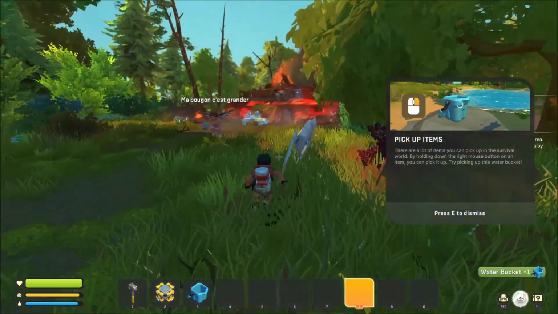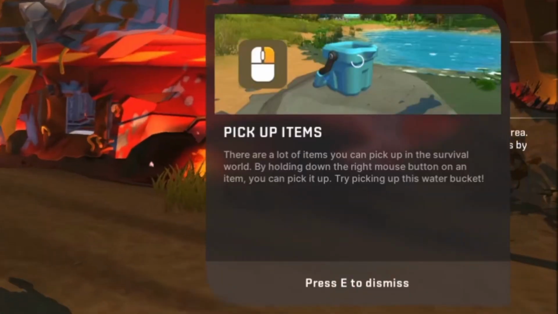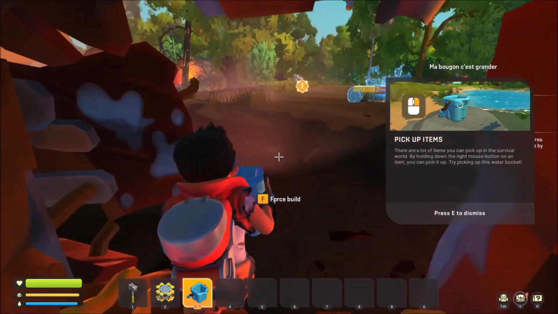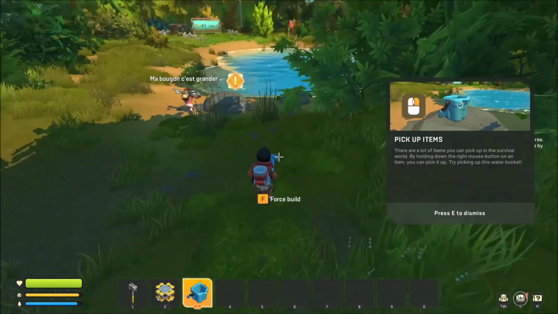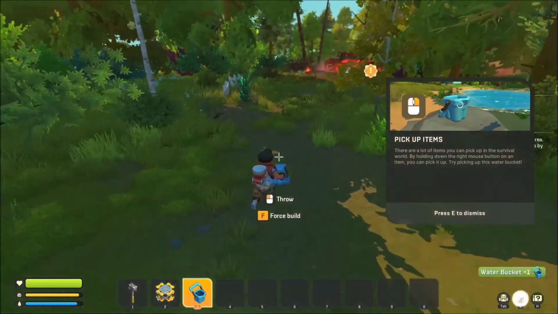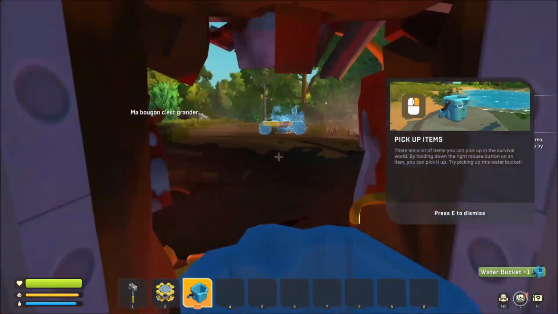Oh, by the way, there's tooltips that come up. Oh, what is this, Minecraft now? Can you turn them off, please? Pick up items. There are lots of items you can pick up in Survival by holding down the right mouse button. All right, you know what? I'm quite glad that these tooltips are not in your face like it is in Minecraft. Yeah, I think that's what they're called, the GUI things. Or something like that. I mean, they're tips to help you use tools, right? So it technically is a tooltip.